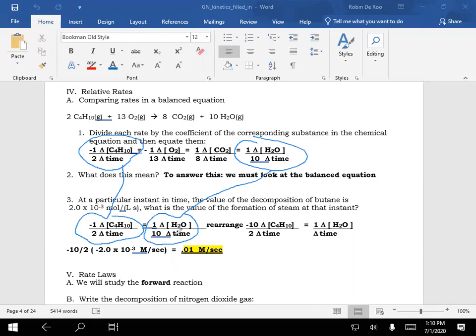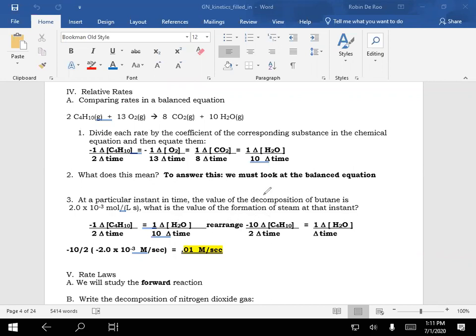Okay, once you have this, you have an equation. We can rearrange the equation and get the values all on one side. And so that tells us that our formation of steam is equal to this setup. Now we were given the formation of steam. That was this value here. Oh, wait a second, I'm sorry.